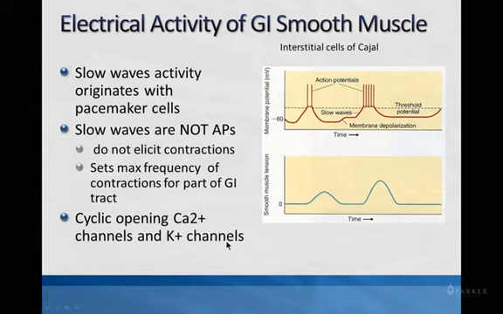Now, smooth muscle is way different from cardiac muscle or skeletal muscle in that, if you look here, the resting membrane potential in smooth muscle fluctuates. It doesn't stay steady. It depolarizes and repolarizes, depolarizes and repolarizes. You'll see it never really staying stationary. You will not see that in other types of muscle. So you have this fluctuation of the resting membrane potential. That makes it unusual.